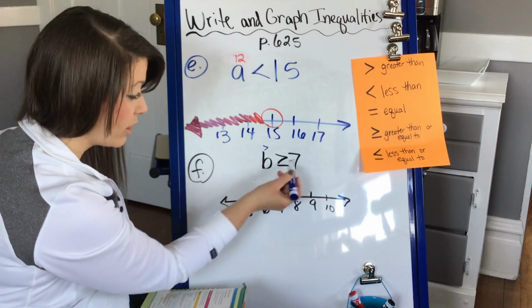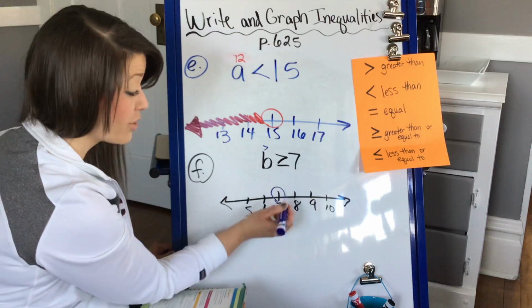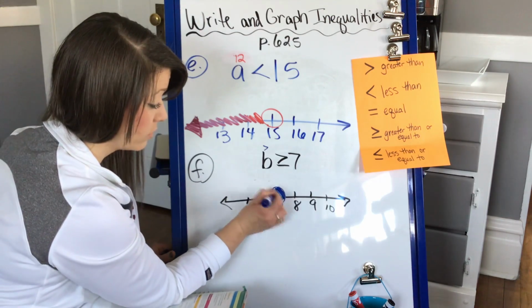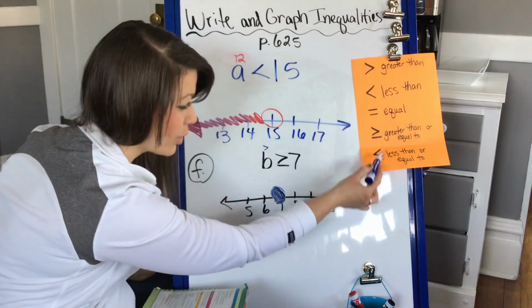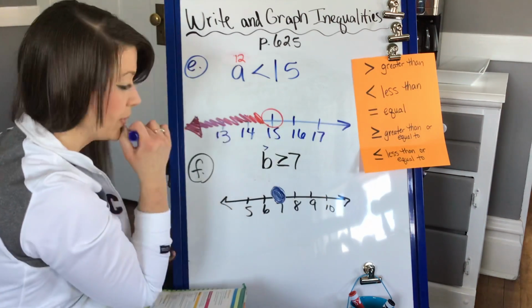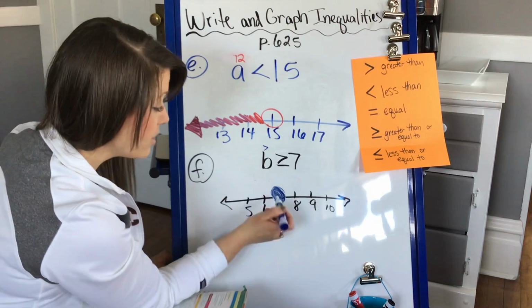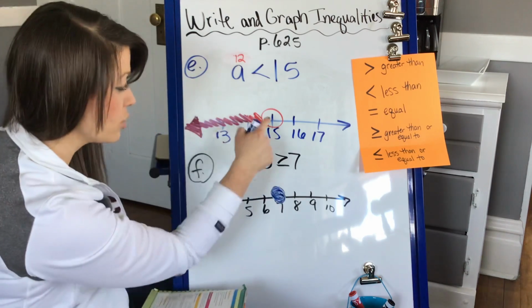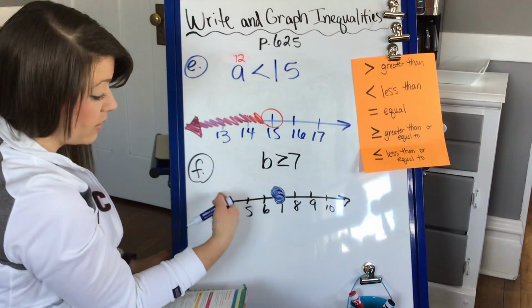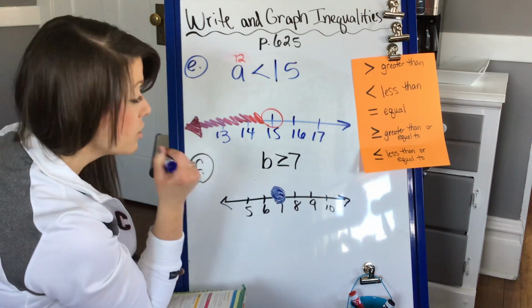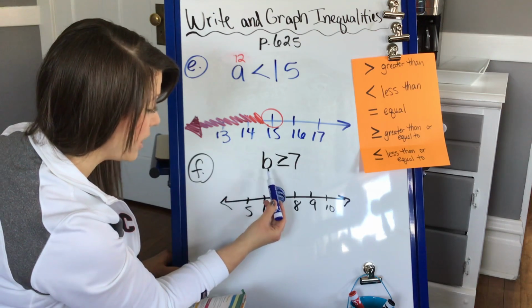So is 7 greater than or equal to 7? The answer is yes. So I'm actually going to shade in this circle. That's how you tell if it's open or closed. If it has that line underneath, these two are going to be closed. Those two are going to be open. Okay, so now I know it's going to be shaded in. That one's open, that one's shaded. So now I have to test which side it's going to be. Am I going to shade to this side or am I going to shade to that side? So think of what number would make it true.